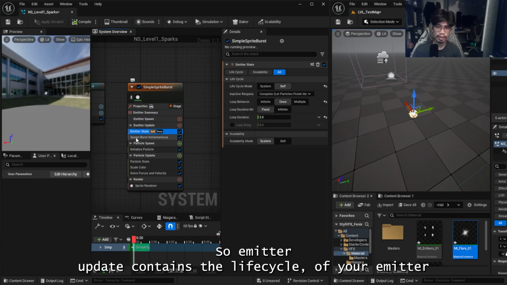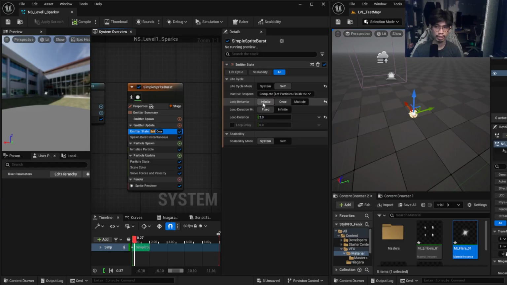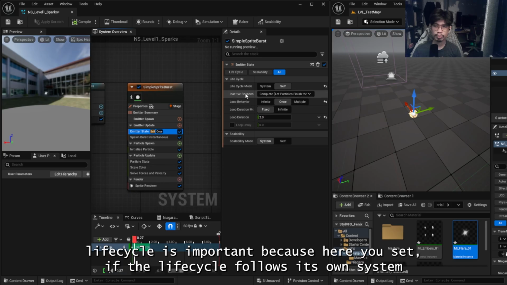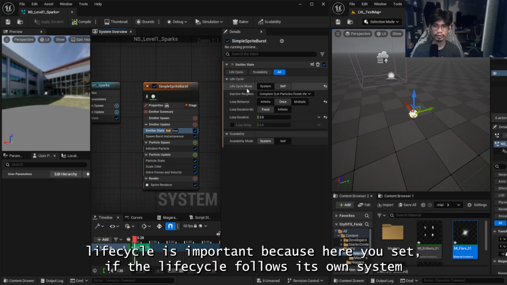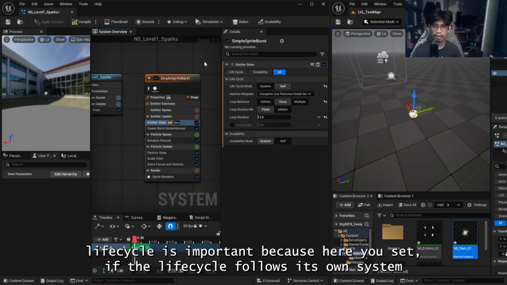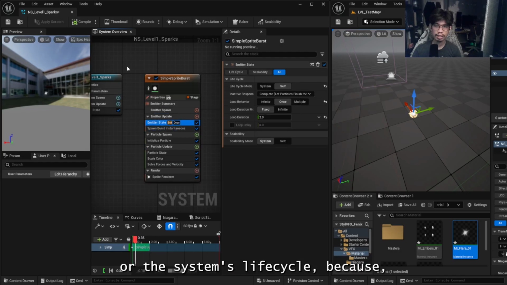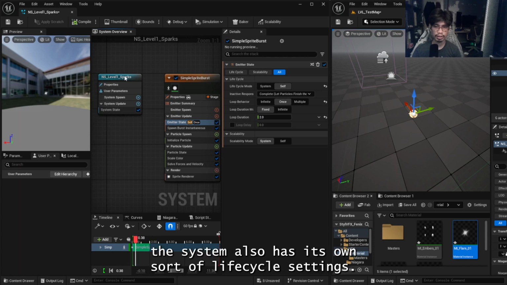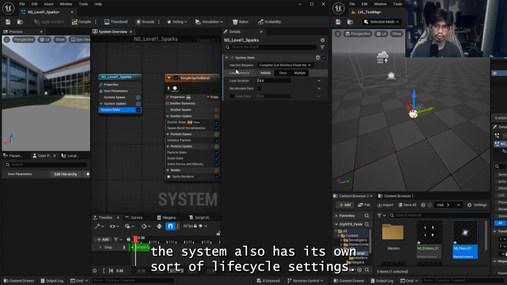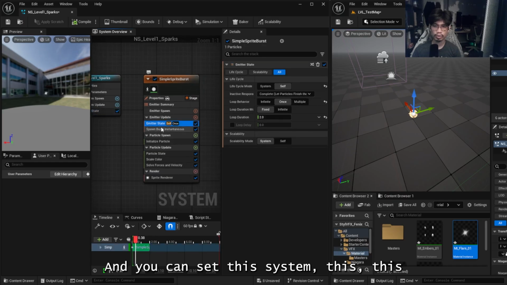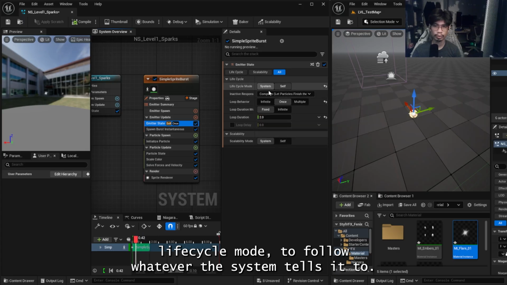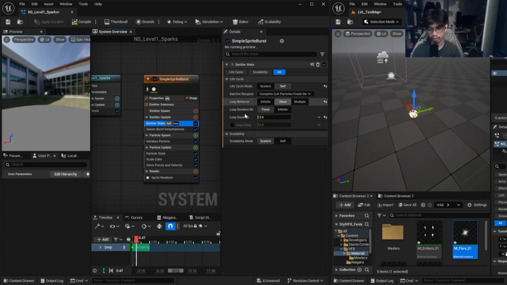So emitter update contains the life cycle of your emitter. Life cycle is important because here you set if the life cycle follows its own system or the system's life cycle, because the system also has its own life cycle settings, and you can set this life cycle mode to follow whatever the system tells it to.